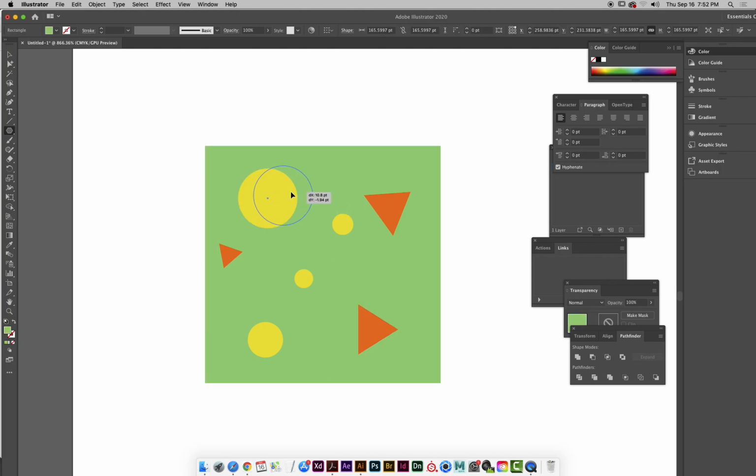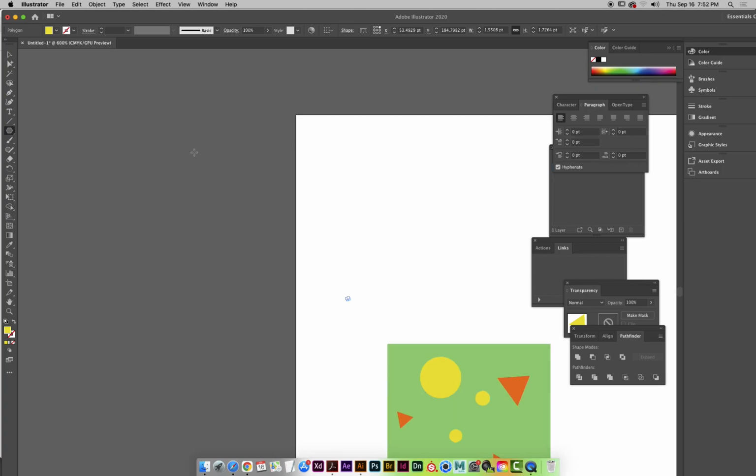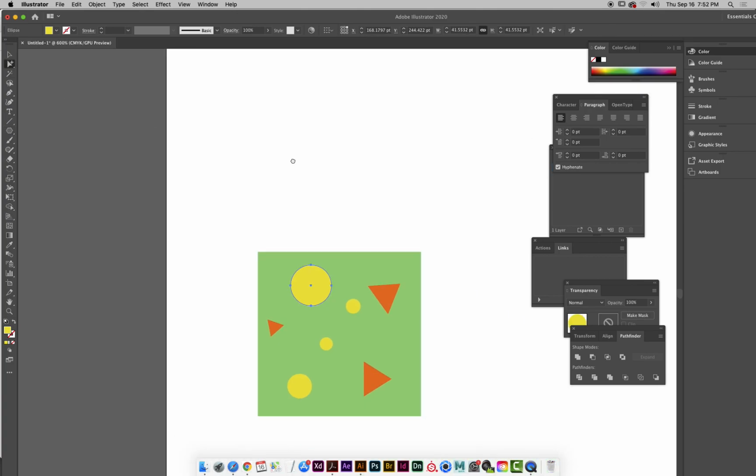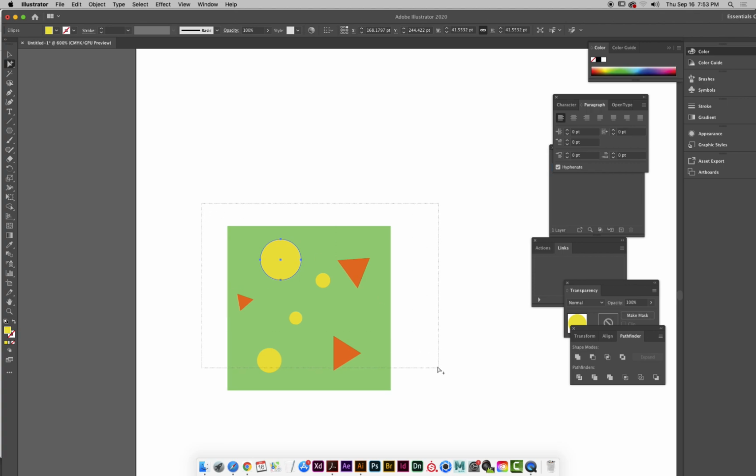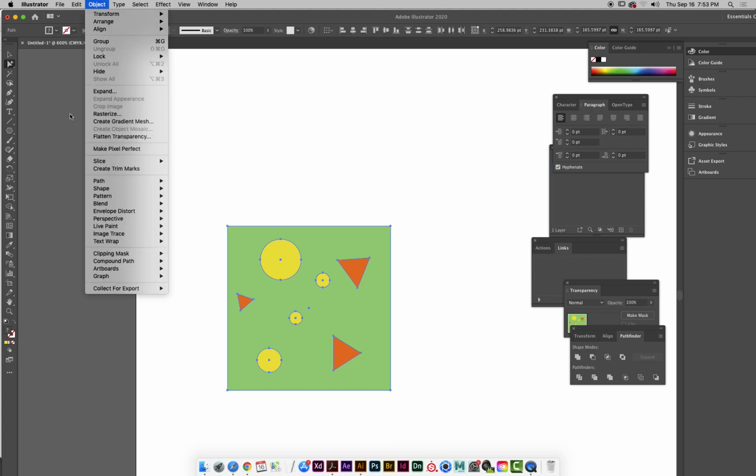So I'm just going to move a few of these around, and then let's try repeating it now. This feature that they have in Illustrator was brought out quite a few versions ago. But I remember I used to do repeat patterns prior to this feature. The way you used to do it is you would create a tile like this, drag it into the swatches panel, and then you'd apply it as a pattern.